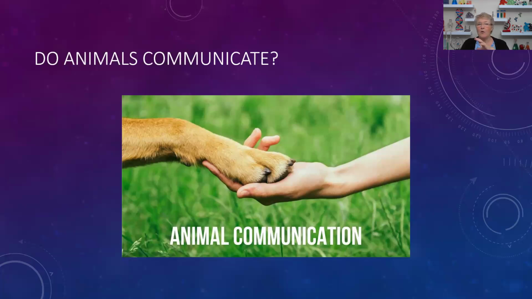Yeah, they use echolocation. They communicate for when there's danger. They'll let each other know with the clicks and the sounds that they make. When there are territorial boundaries that they've got and somebody's coming into their space, they will communicate in that way. Abigail. Lions will roar to let other lions that aren't part of their pride know this is my territory. Yeah, exactly. Stay out. This is mine.